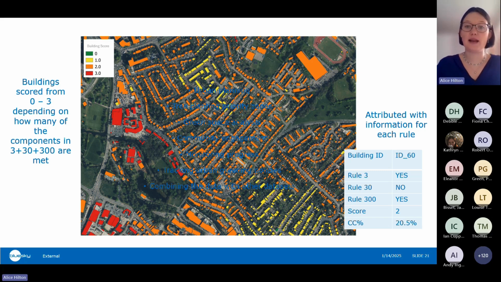Similar to both the NTM and NHM, the data is provided as GIS layers, so it can be loaded into your own system and shared across the council. This means that anyone in the council can use it, from planning departments to green space teams, community engagement teams, and you can focus on a specific area or the full boundary if required. I've only highlighted a few of the key applications here, but there are a number of different applications for each layer and each attribute.